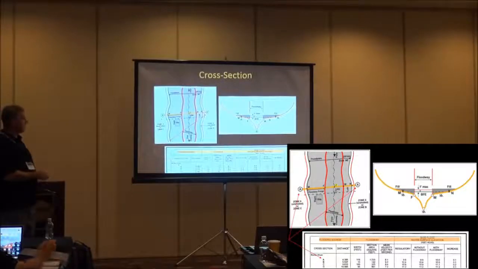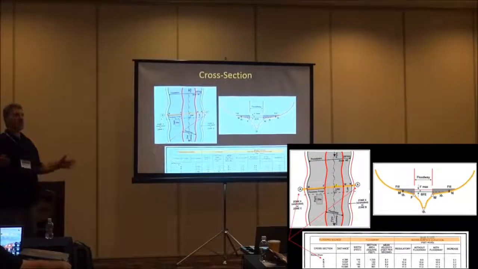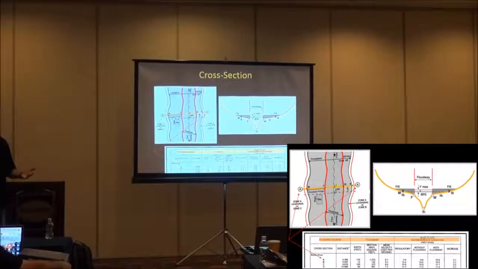So this is this right here. When we talk about cross-sections, we've heard that term several times. There's our cross-section. On the FIRM, on the flood insurance rate maps, cross-sections are always shown in hexagons. And they always start with letters. I say start because they go A through indefinite, however many cross-sections there are. If you have more than 26, it would restart at AA. I haven't really seen too many where you have more than 26. But they're always lettered, and that's essentially what it is. It's a cross-section of that river or stream.